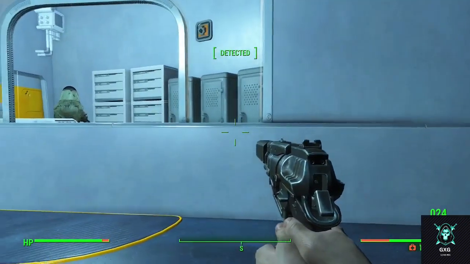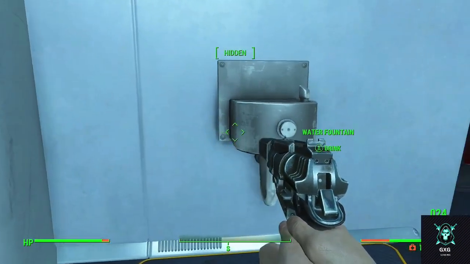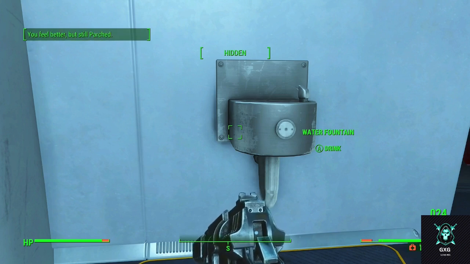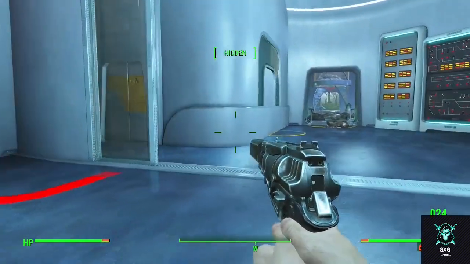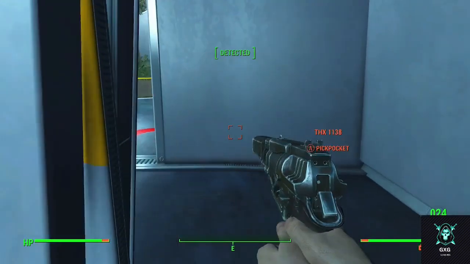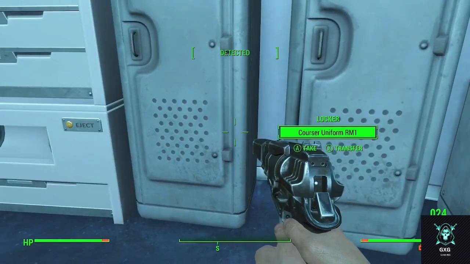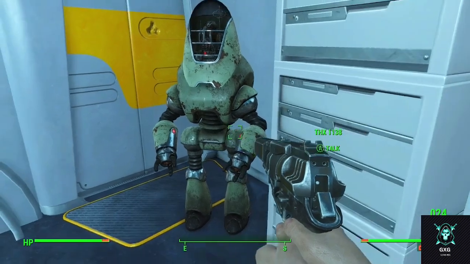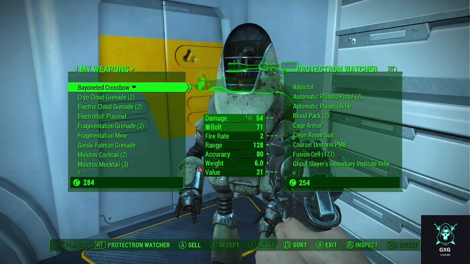Okay, I think maybe what is seeing me is the robot. Let's get a drink of water. Keep an eye on that bar, making sure it doesn't go into caution. Protect and serve. Okay, so let me close these doors. Okay, good to know. Don't be a shoplifter.